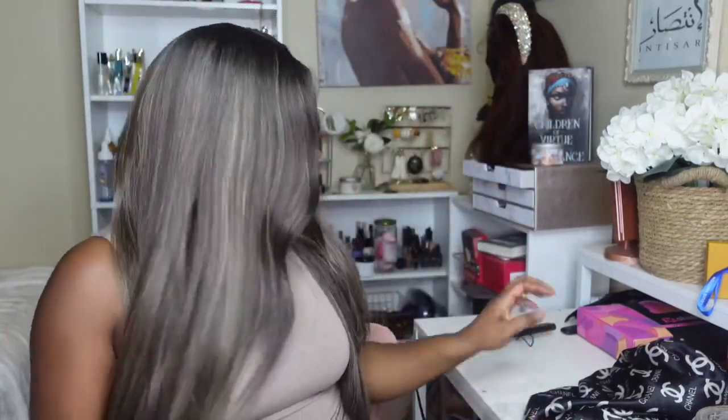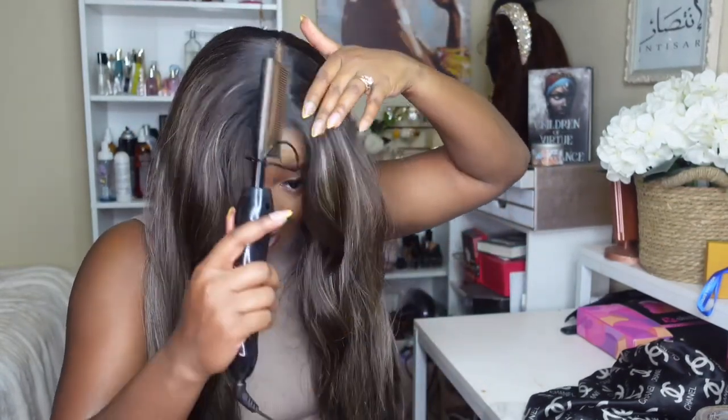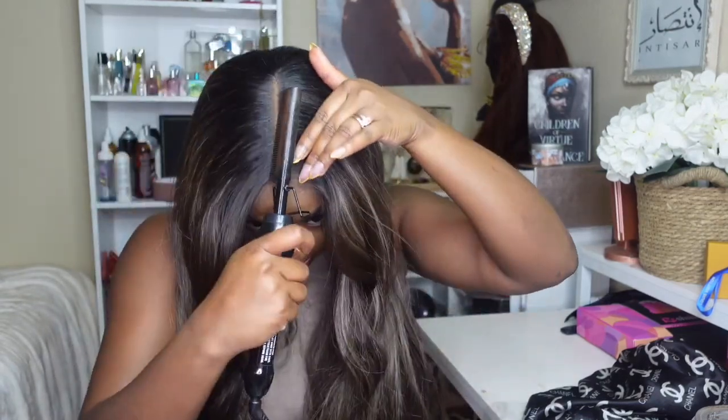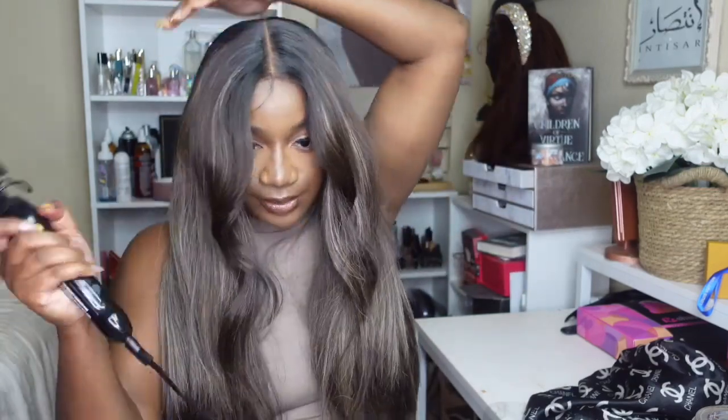Look at this. So, I'm just going to go on through with my Andes straightener. Everybody should have one at this point. I have it on my Amazon store as well, so you guys can check it out. It's like literally $20. But all the girlies, if you're doing wigs, you need an electric straightening comb. It's just like a must, okay? I don't know how y'all flatten your hair without it.